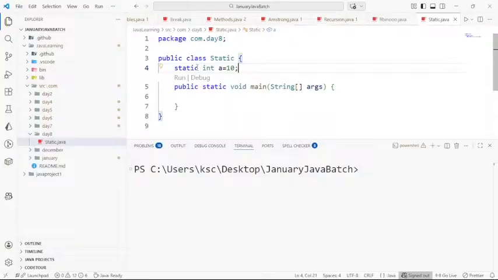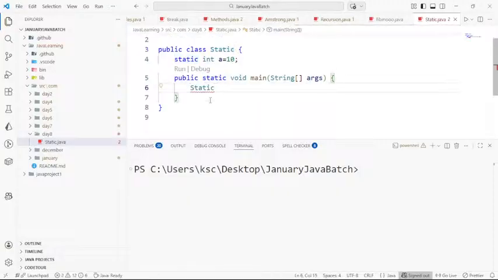Then it means it will be the same for every object. If I create objects of the class static, for example static s1 equals new static, that means I am simply creating an object for my class.